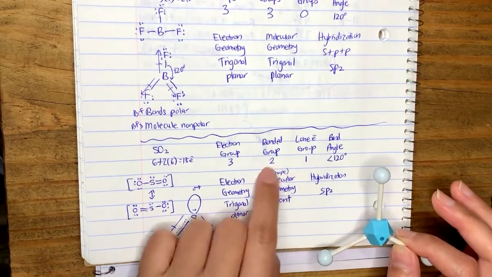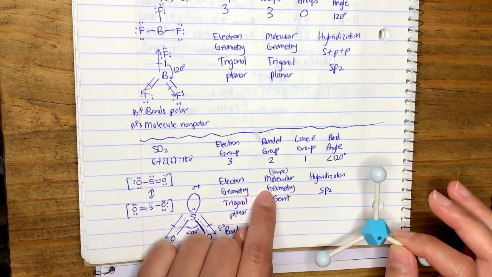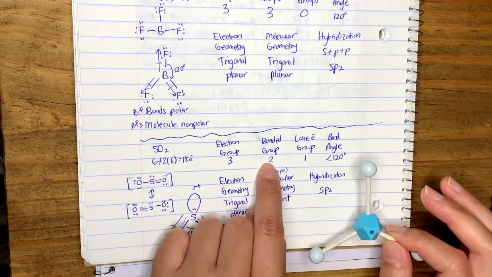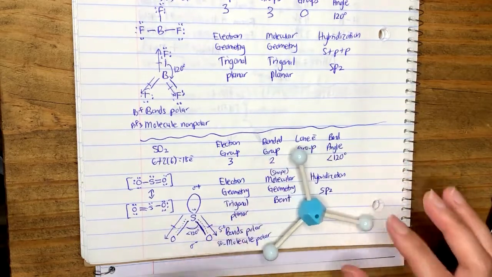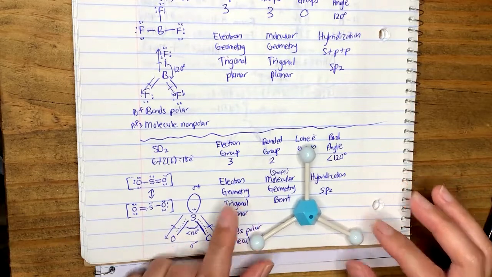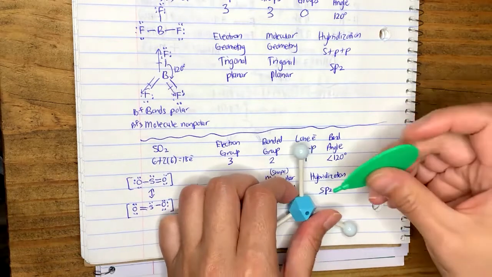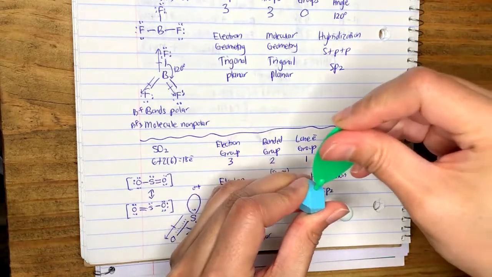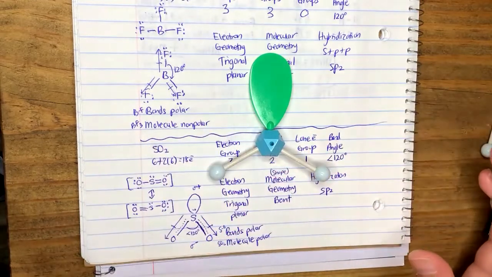Now, when we want to look at the actual shape of the molecule, not just the electron geometry, we want to look at the molecular geometry. Here we have to take into account how many of these groups are bonded and how many of them are lone. So because it starts off as trigonal planar for electron geometry, we know that there were 3 groups. And out of those 3 groups, one of them is a lone pair. I remember I told you guys earlier that lone pairs take up the most space. So I have to replace it with something a little bit bigger, a cloud of electrons.